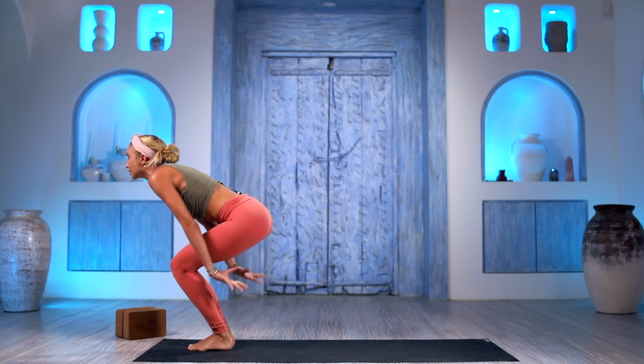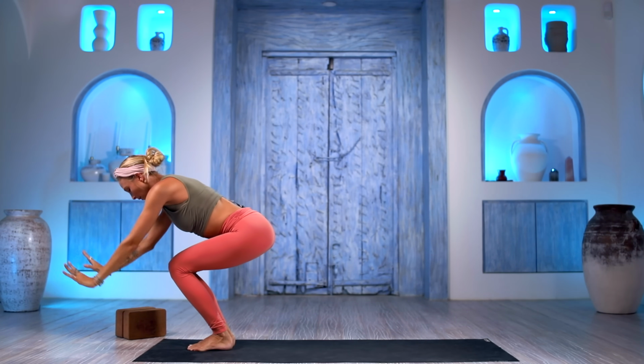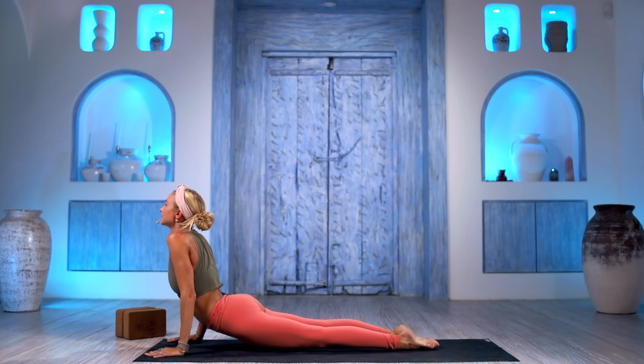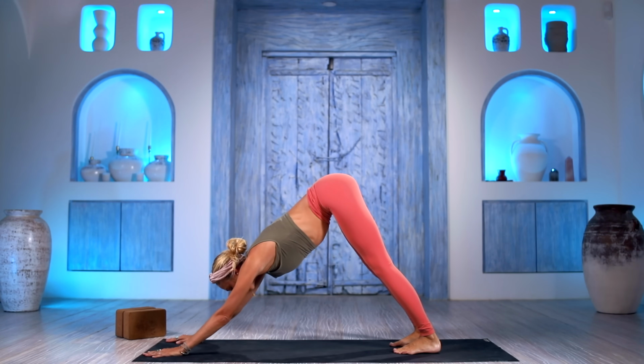Bend your knees right away into your Utkatasana chair. Get nice and deep. Get as deep as you can. Drop the hands down. Jump right back into plank. Chaturanga. Upward facing dog. Downward facing dog. 1 breath in. 1 breath out.